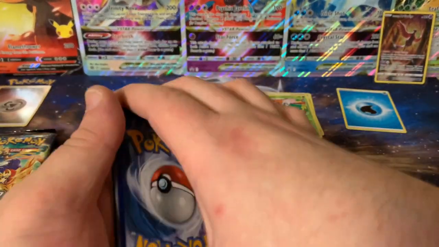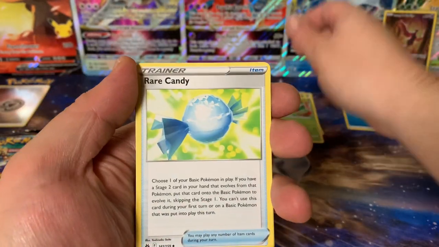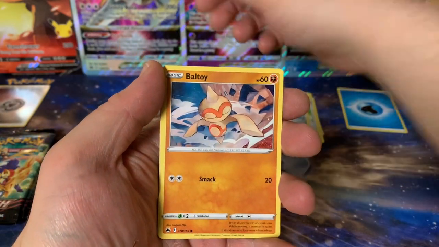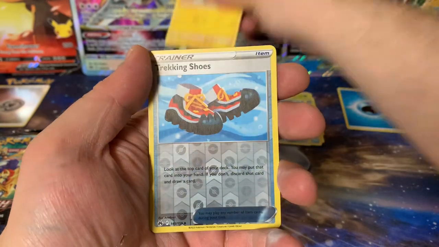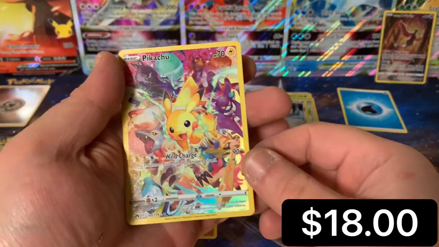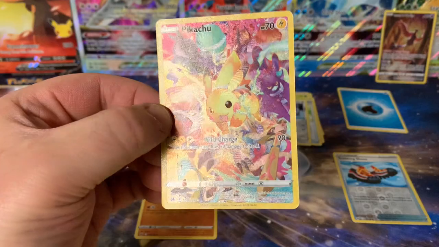All right, we got the V-Star marker up front here. Meowth, energy retrieval, Shinx, trekking shoes reverse. Nice, all right. Pulled the secret rare Pikachu card, let's go.